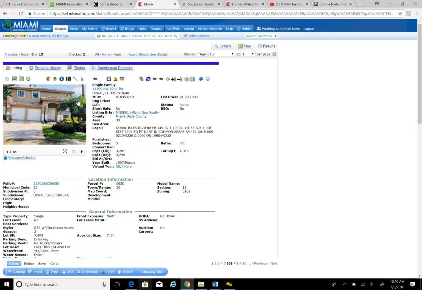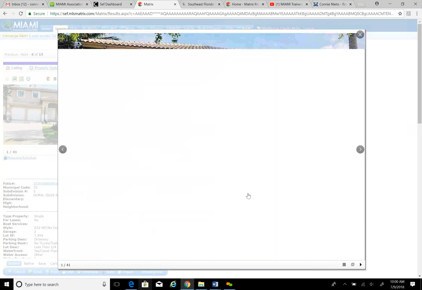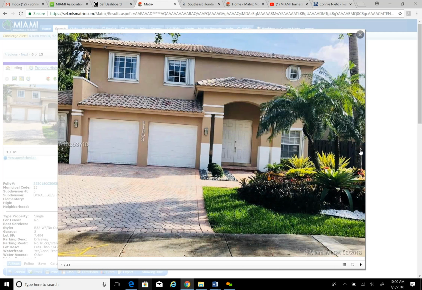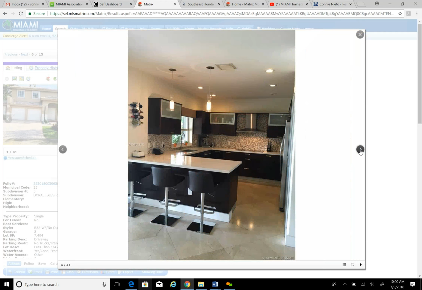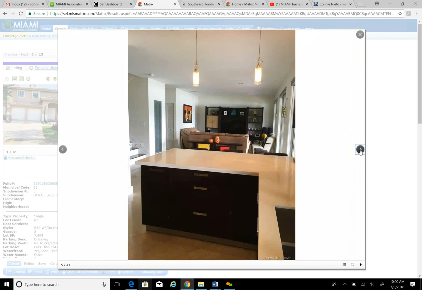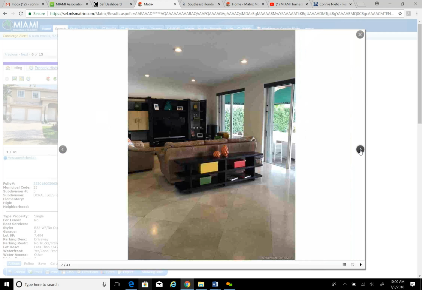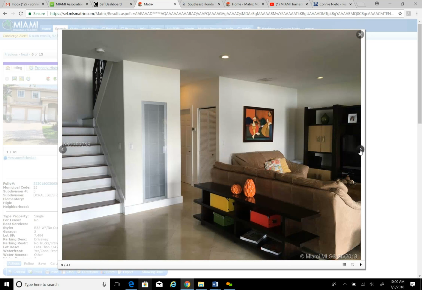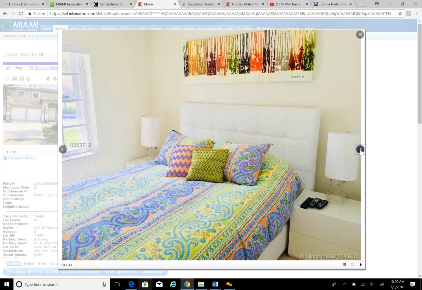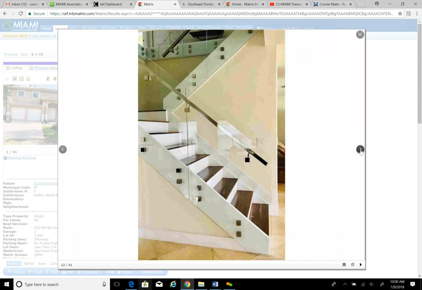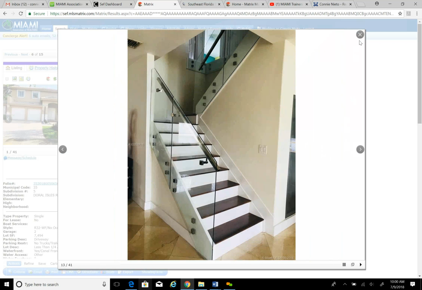6 of 15. 2 of them have been checked, and this one has 41 images. I enlarge. Let's say I'd like to show this one to my customer.